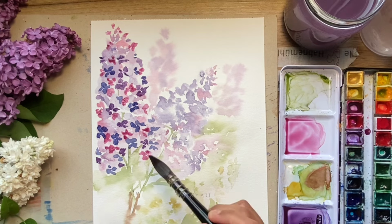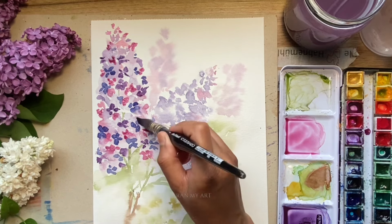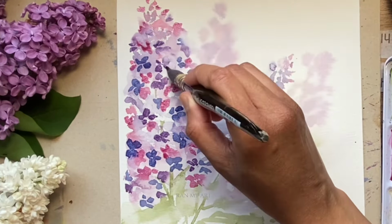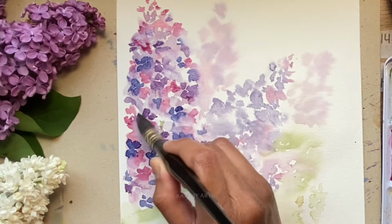And as you just noticed, I once again used my water spray to move those pigments with my damp brush. Like I said, this is a repetition of the earlier process.